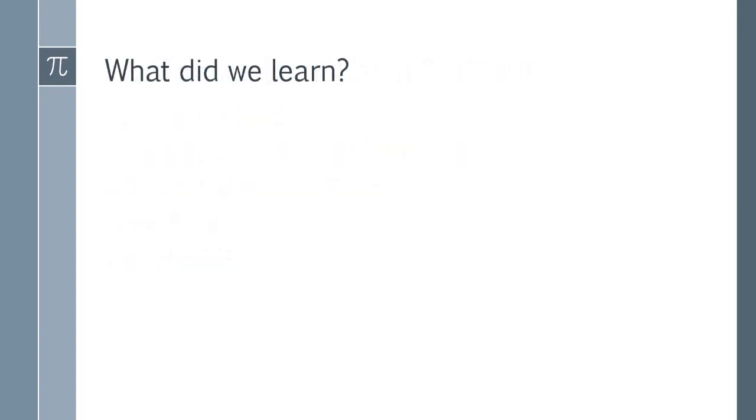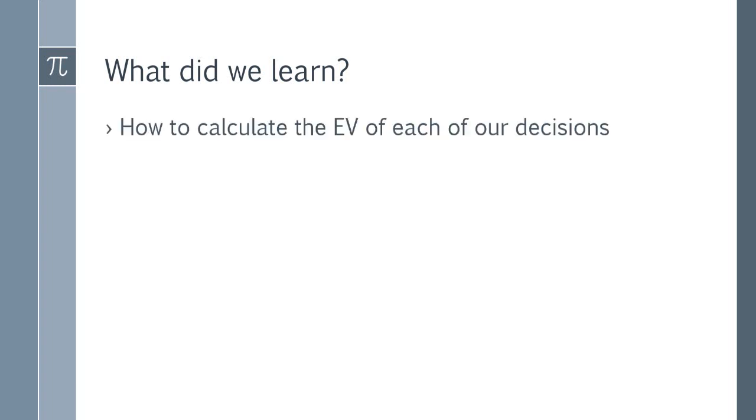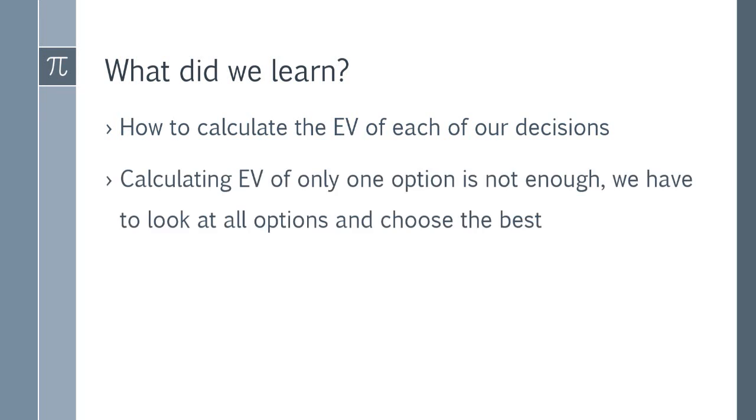So just a quick recap of what we learned. I've summarized a little bit already just a second ago, but I did show you how to calculate the EV for each of our decisions in some simple situations. We also learned that calculating the EV of only one option is not enough. You can't simply stop at the checking line: checking is plus EV, so let's just check. You need to look at all of the options and choose the best. A lot of times when we calculated the checking first, if we would have stopped there, we would have missed that betting is actually our best option. So you always need to be comparing all of your strategic options and choose the one that's best for the specific situation.